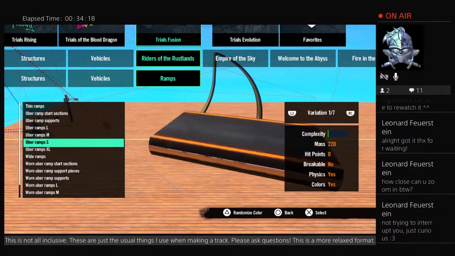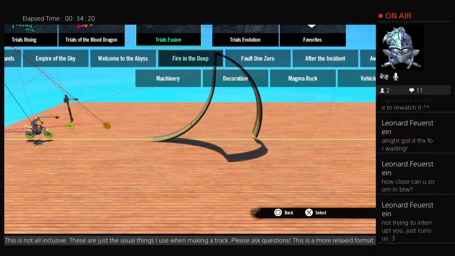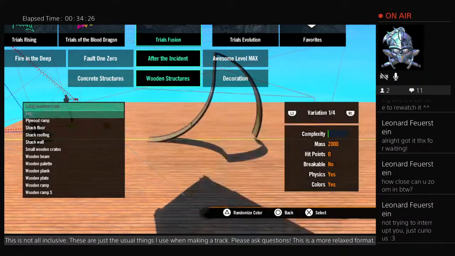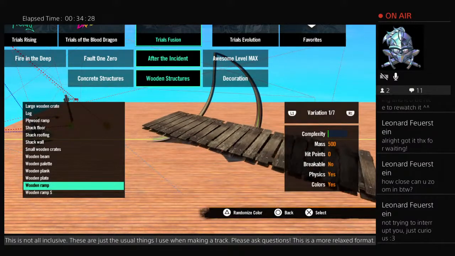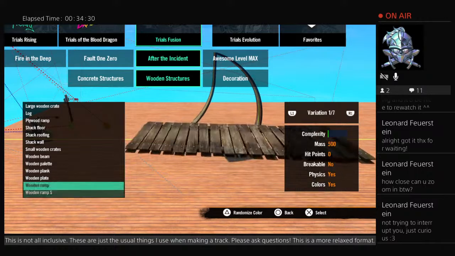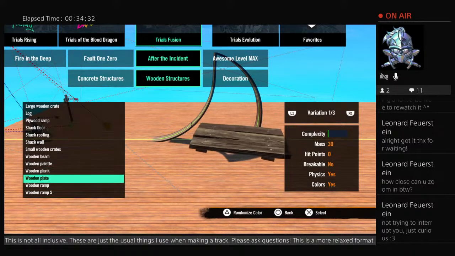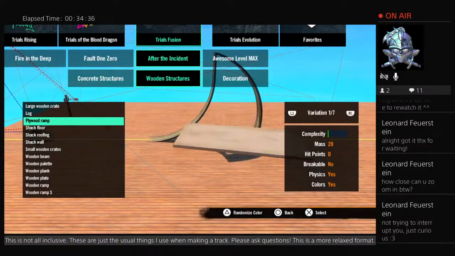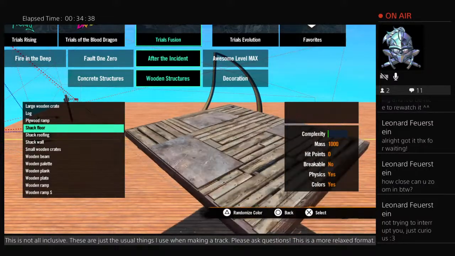I've gotten away from them. Another one is, and all I'm doing to cycle through these menus is X and circle, wooden structures, and at the bottom you have these. You have small ramps, you have pallets, small planks, I mean, you name it. You got floors.